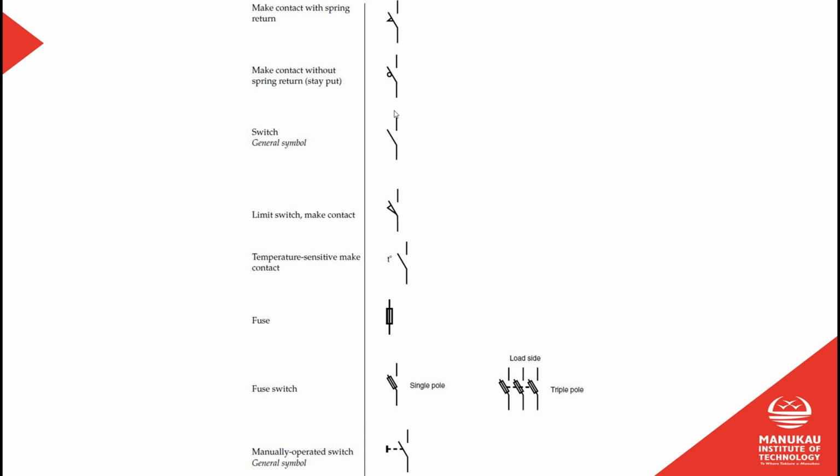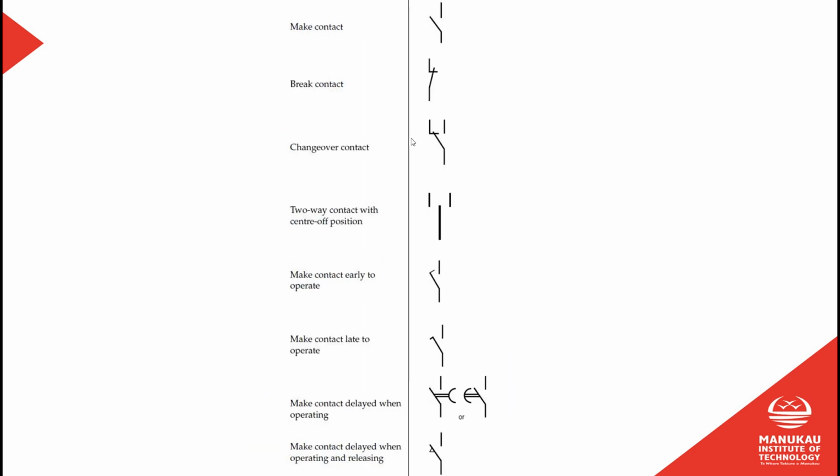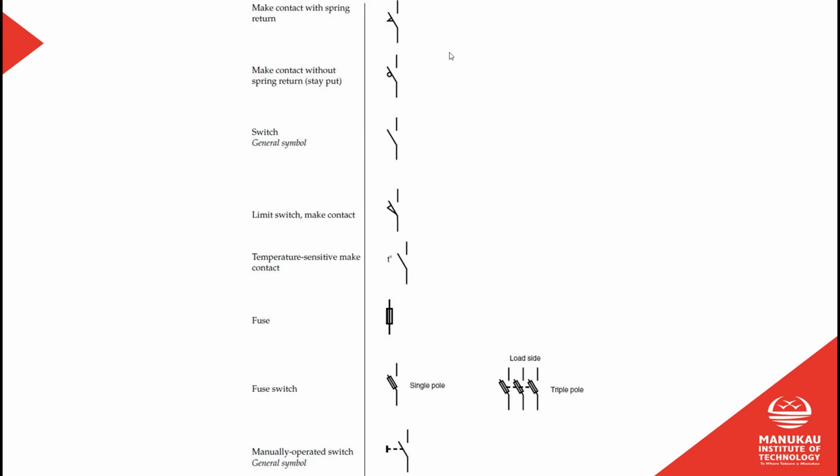And there we have the switch, general symbol for switch. As I said earlier, that looks the same as the make contact. So if we see on this slide here, at the top we've got the make contact. We go one slide down and we have switch, general symbol for a switch, which is the same symbol. So that is a really important one that we use all the time. Another one here, fuse, that's a good general symbol, the box around the line as a fuse. I would use that as a generic symbol for any type of protection usually.